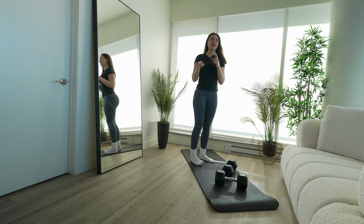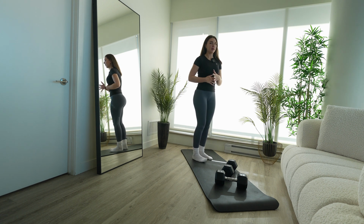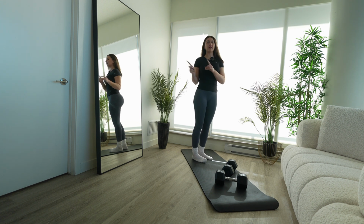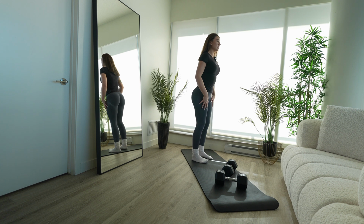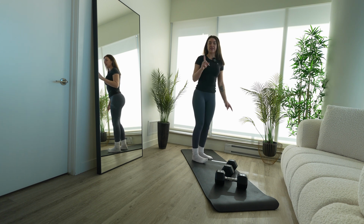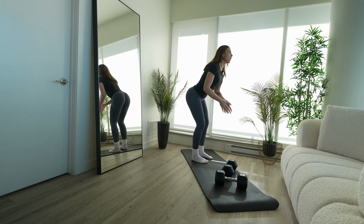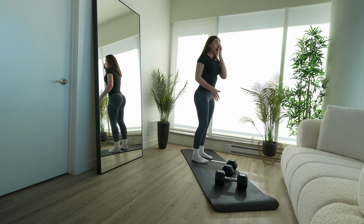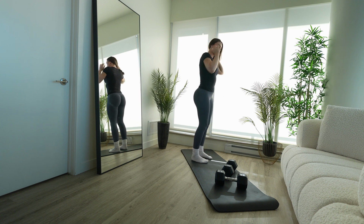So I'm gonna actually tell you a couple of the mistakes that I see with RDLs, because I see a lot of mistakes in the gym, okay? First, I'm gonna go off something that I saw recently: when people are doing RDLs, their head is up. Please keep your head down. I will forever say this because I see girls doing this all the time, trying to look at themselves in the mirror. What you want to do instead is keep your head in line with your spine.